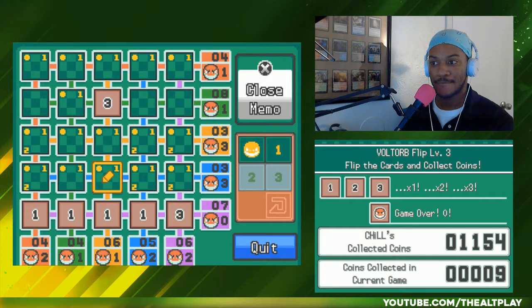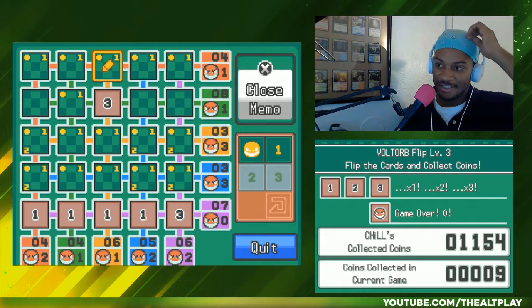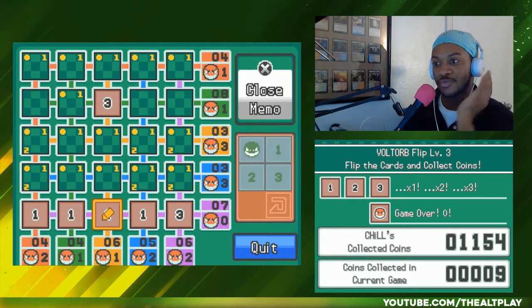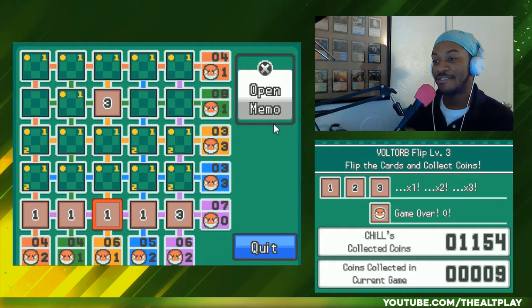So let's see. Where can we go next and learn some stuff? Let's see. Like I said, this is the hard part. This is the part where you have to start thinking for real. Okay, let's see. I think we want to go.